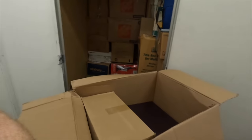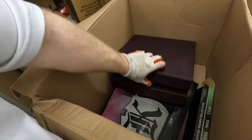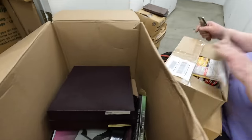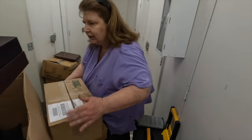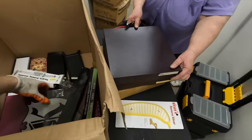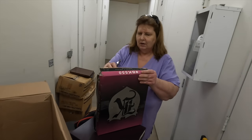Then I think this is the same thing. It is. Okay, here, hold this real quick. I'll pull this out. This is something different. No, it's shaped different. This says photos. Yeah, personal. Let me see. Oh, yeah. Okay. I'll put that to the right of you. There's something in there. These look like more of those photo albums. Open that up. That's just the dragon fang display from Budweiser. Let's see what that is.